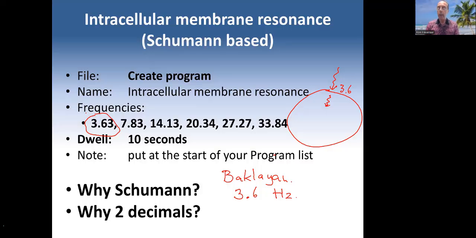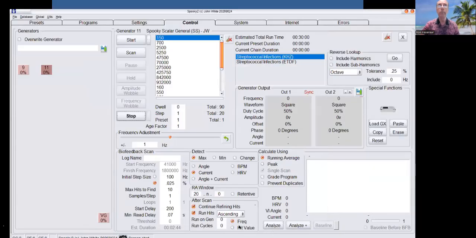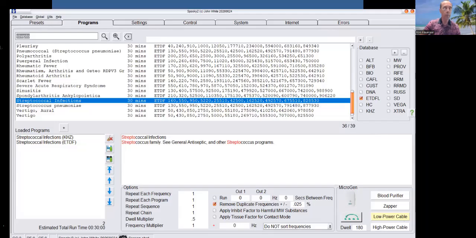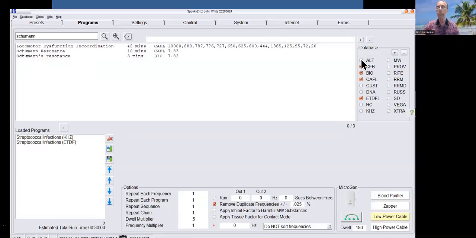Well, I found also effective a list of Shumann frequencies. Let's take a look. Program Shumann. Okay, Shumann frequencies.